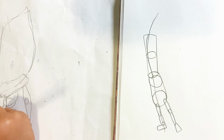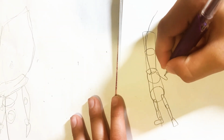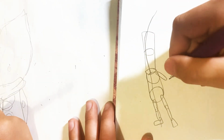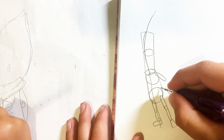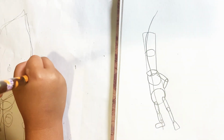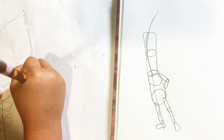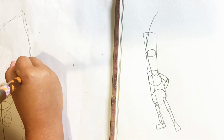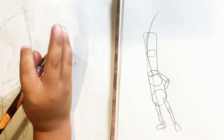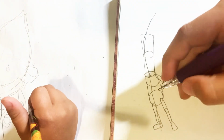Next step is to add his arms. So you're going to draw another oval right there. And then you're going to go back over here and draw another oval. And this is just his limbs, which really helps me. And I would suggest doing this to all your figures. It really just helps things look more realistic, even if they're a cartoon.